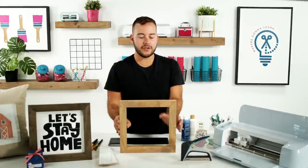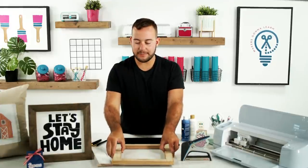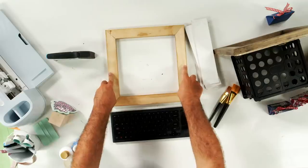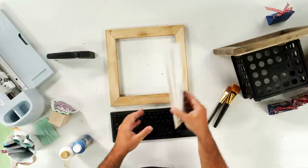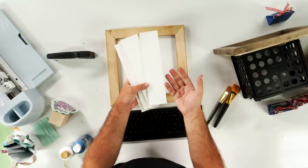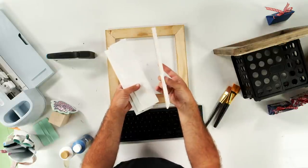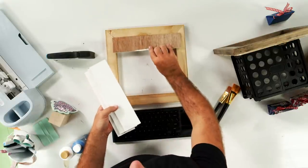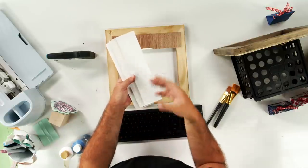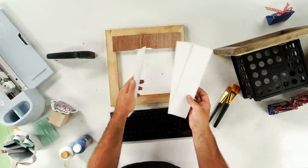All right, so we're going to lay that flat. If I could have the overhead camera, this is the back of our frame right here. Yeah, thank you. So this right here is our pieces. Now again, we cut these ourselves. You could cut these yourself as well, very thin plywood. And we painted one layer. I want it to look not so clean, not so perfect.